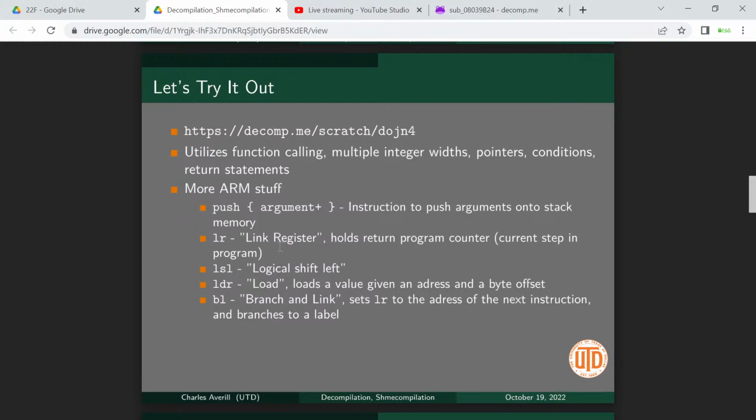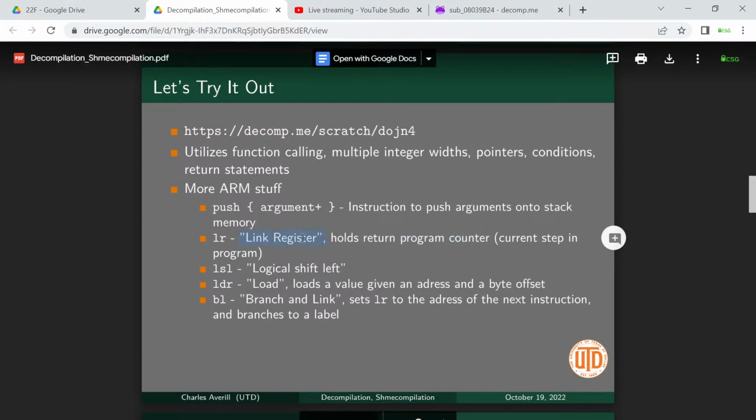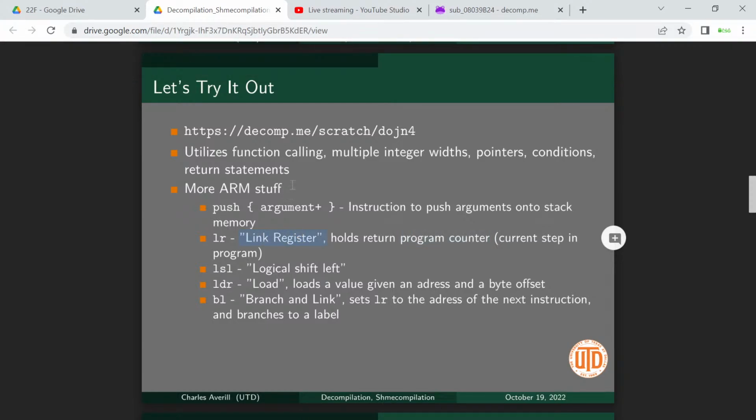LR stands for link register, and what it's going to do is hold the program counter, which is basically just a little number that tells you which instruction the CPU is currently looking at. Sorry, that's not an instruction, that is a register that holds that value.